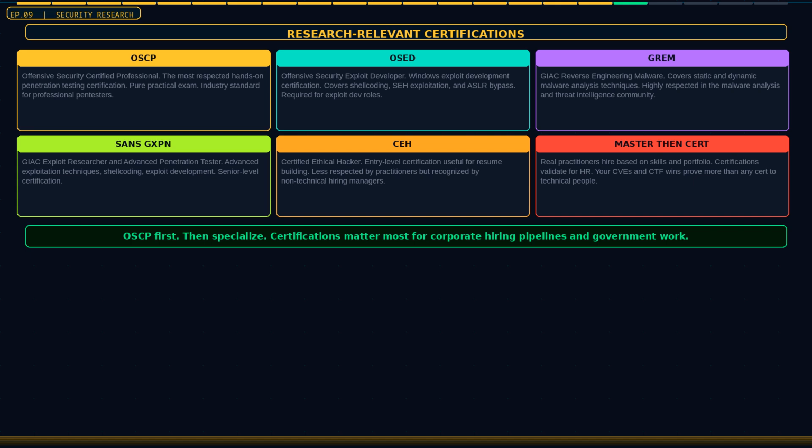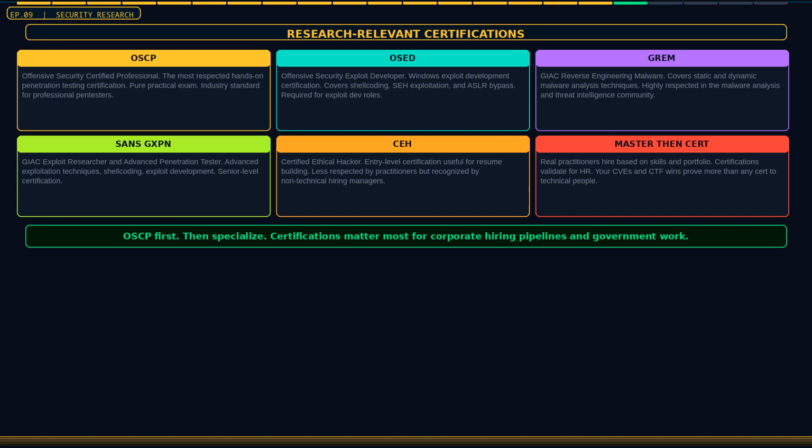OSEE covers Windows exploit development and is designed for researchers who want to specialize in exploitation. The curriculum includes shellcoding, SEH-based exploit development, and ASLR bypass techniques. This certification is the right choice for people heading toward vulnerability research and offensive security engineering roles.